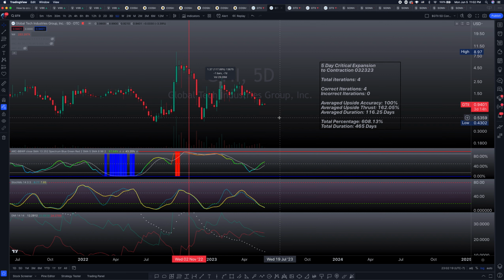What I want you to know is that anything is possible in the markets. Even though I say something, it doesn't mean that it's going to happen. First of all, this is one of the most challenging tickers to ever take a look at. This is literally what I consider training under mud, under the rain.